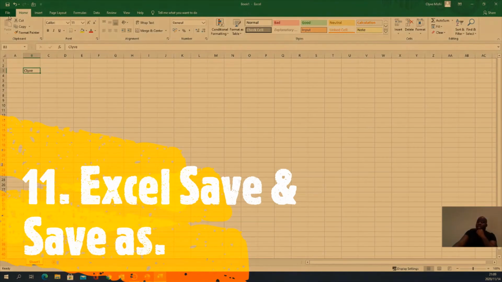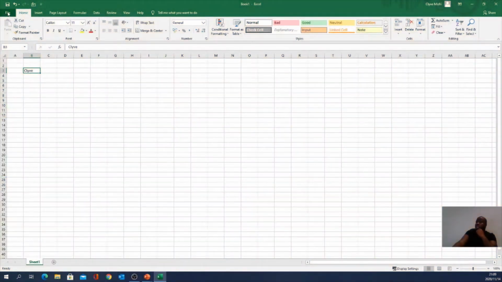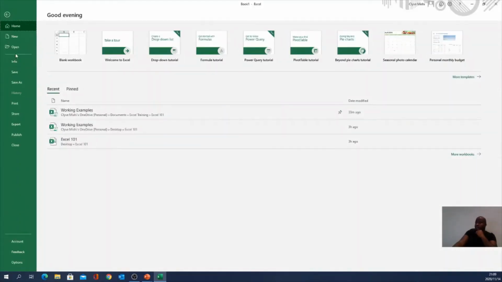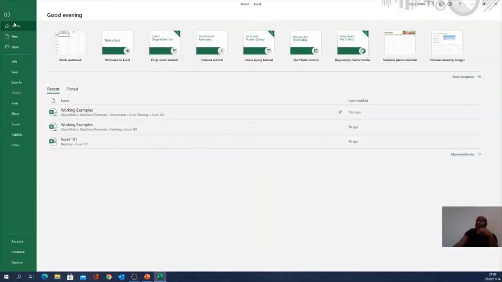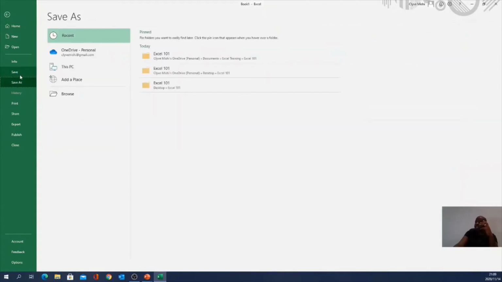Okay, then the last thing I just want to show you on the web application interface is the save. If you go here on file, you can see that there is save here. You can just save, or if you want to save as a copy, sometimes you have done something and you want to save it as a copy, you can just go to save as. If you just want to save, you click save here, then you say browse to choose where you want to save. So if I say browse, I want to save it on desktop.